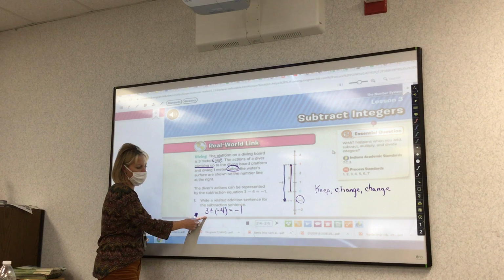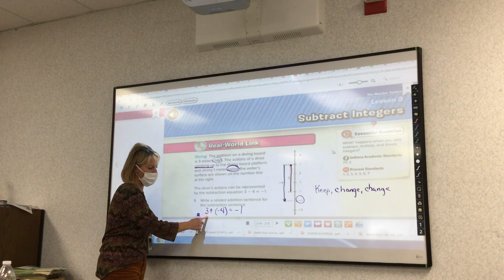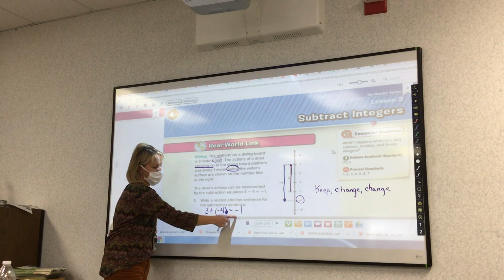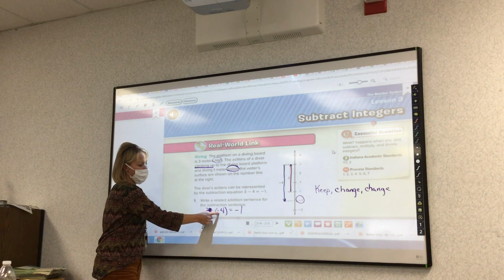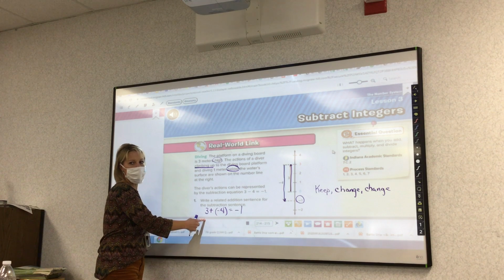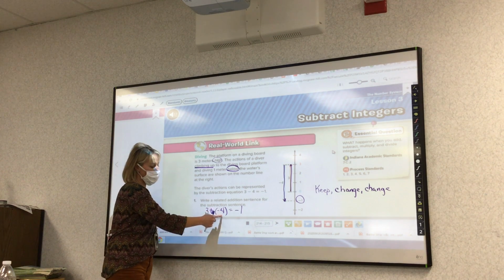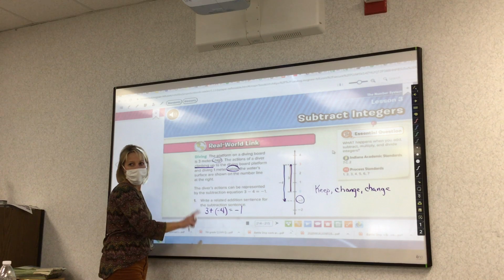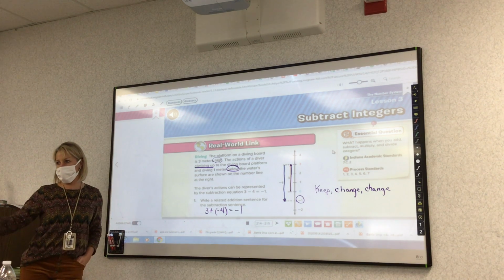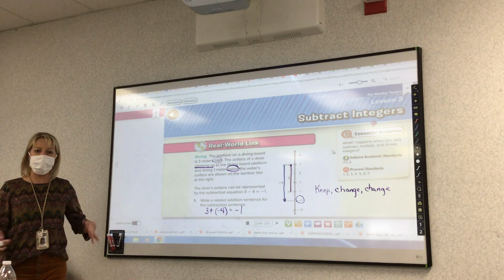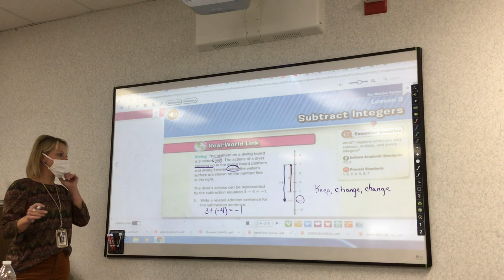Hold on a minute though. We're going to write underneath here. How do I know that it's a -1? Because you take then the rules of addition. One's negative, one's positive. So you subtract. 4 minus 3 is 1. Take the sign of the bigger number. Always say those steps with it as well. Not just the keep, change, change, but the rules of adding integers.